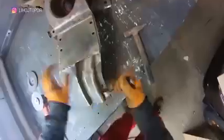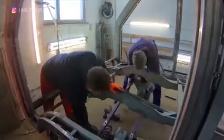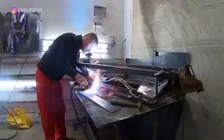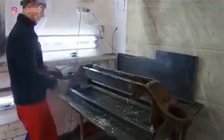As you understand, inserting a piece of a donor beam is not an option, so we do custom. First of all, we unseam the metal. The next step is to fasten the profile to the beam, for now with bolts. And then we try it on the frame in place. Well, then sheet by sheet, bit by bit, seam by seam. The lower part will be welded with one solid sheet, so we remove the temporary profile and weld a permanent sheet.